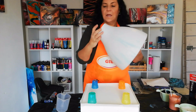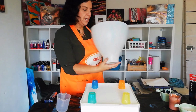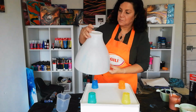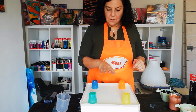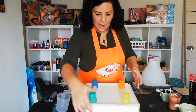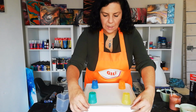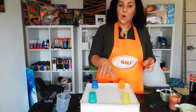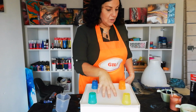It's fully plastic. I did close off this hole because I don't want the paint to run to the inside. And that's what you're looking at the moment. It's just a piece of carton. I have my lampshade on 4 little shot glasses, and that's on a 30 by 30 centimeter canvas. I usually don't tape off the sides, but this time I did, because I don't want the paint to run off before, because I'm hoping, fingers crossed, I'm going to like the pattern on the canvas.